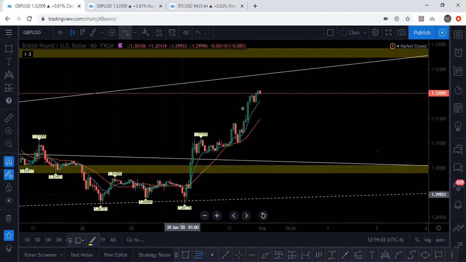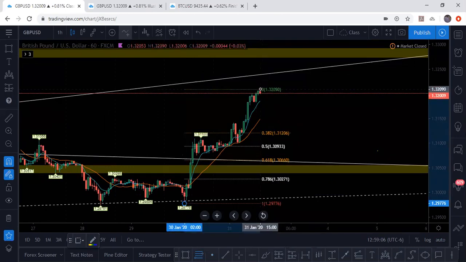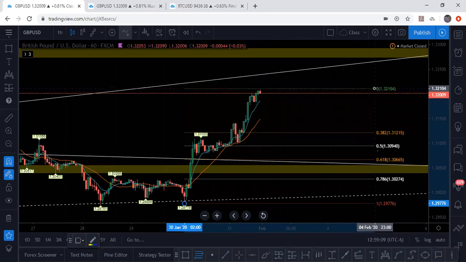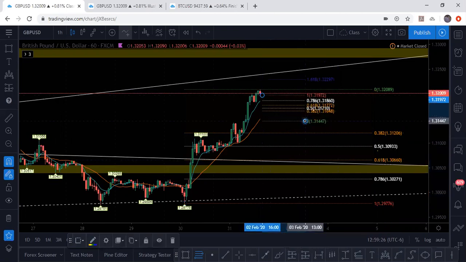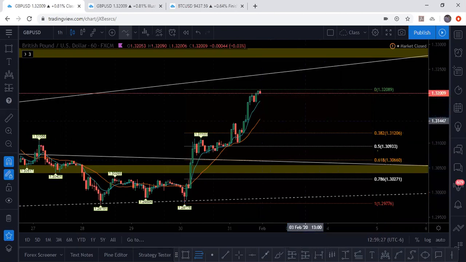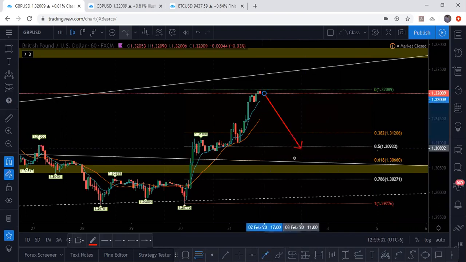If you want to enter GBP USD, you put it up until this point here. Let me draw it out so we can see. If you want to enter this trade, this is what I would advise: that you wait and see if this thing is going to drop, okay? And if it's going to drop, we want it to drop to somewhere here, right? And then we open our buy.